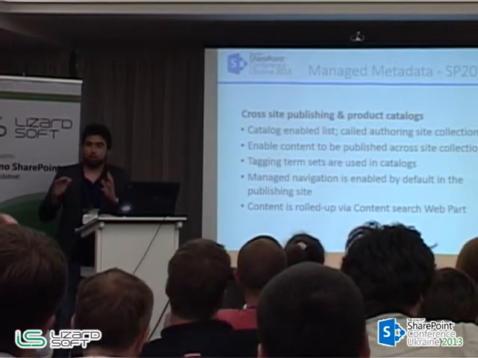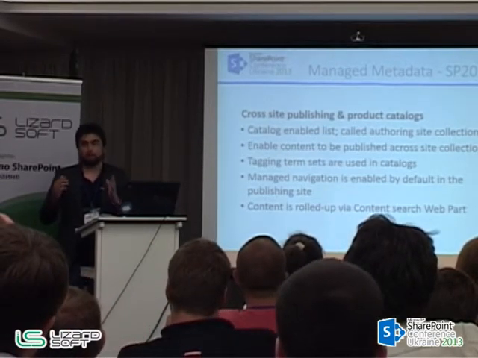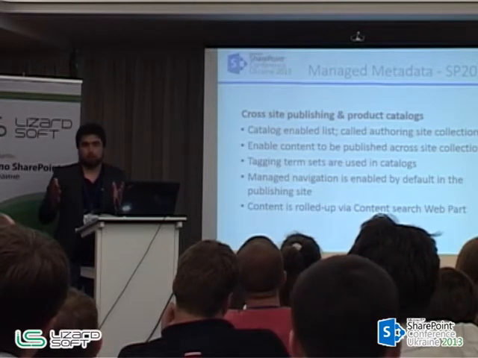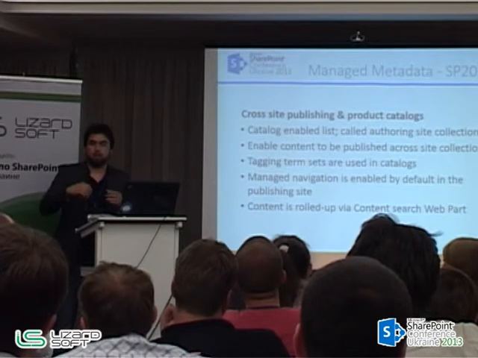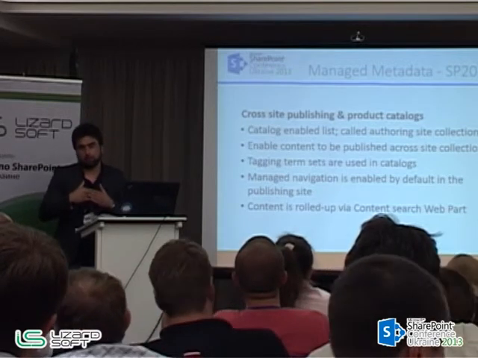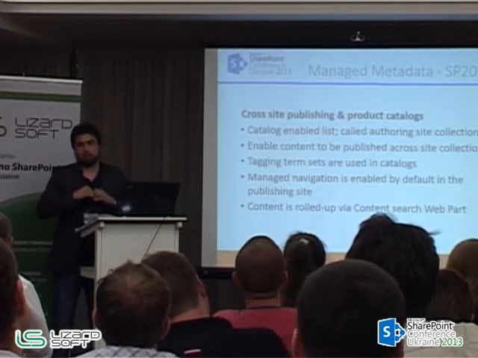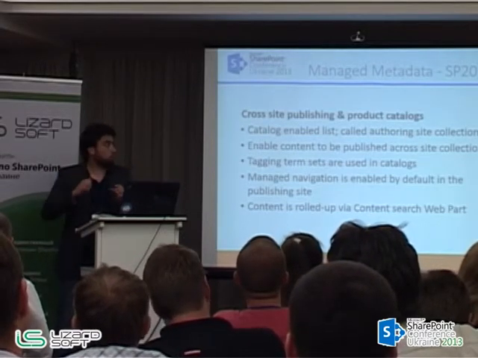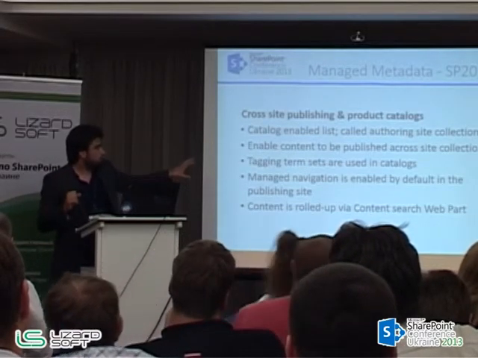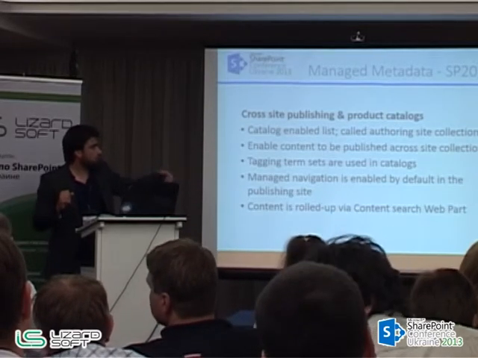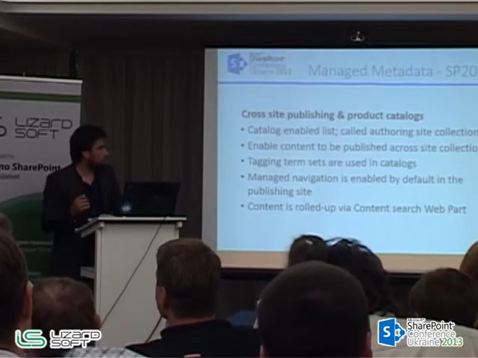For example, if you have a site collection and in the site collection you have a list, and you define the managed metadata on that, and if you catalog enable that list, then you can use all the managed metadata in the site collection that it is connecting to. So you can enable content to be published across site collections. You can tag terms that are used in the catalog.